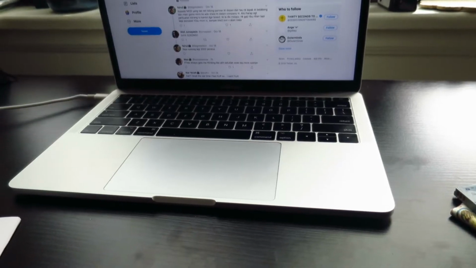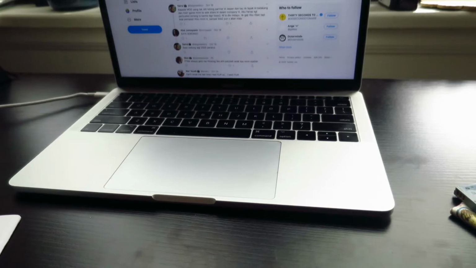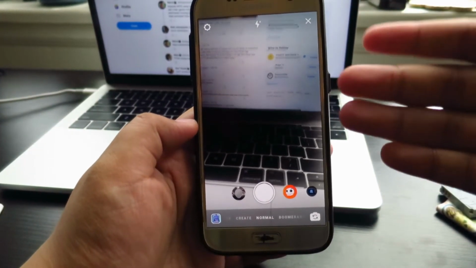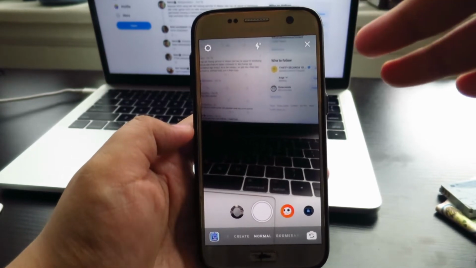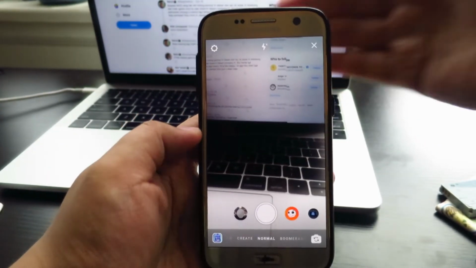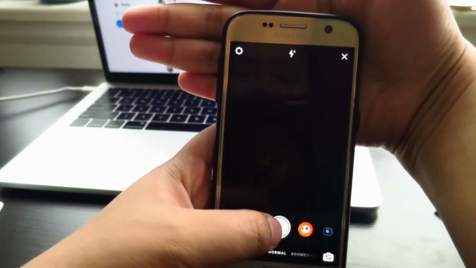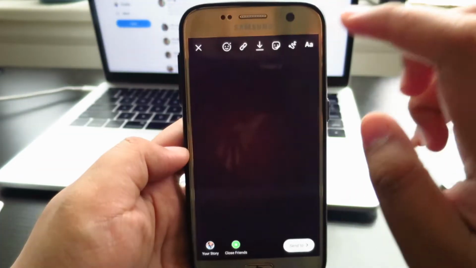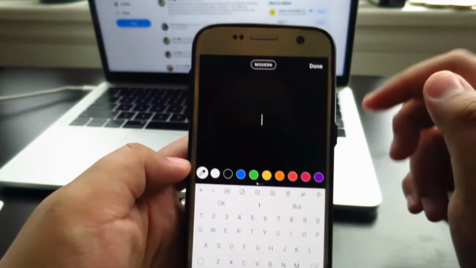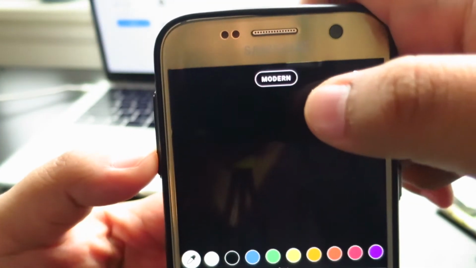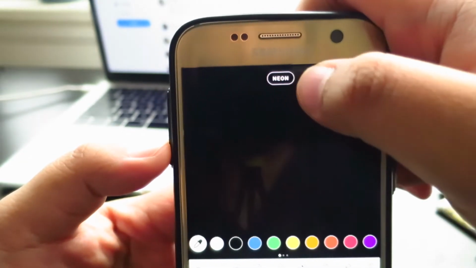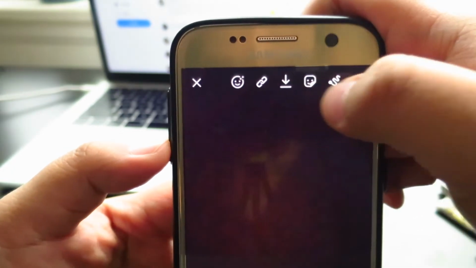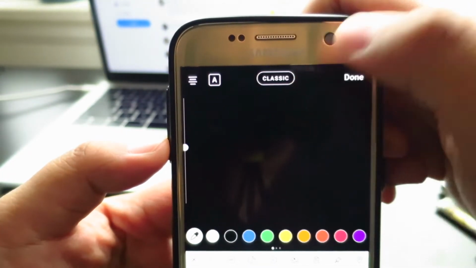Right, and the special tool that we are going to be using today is Instagram Stories. How do I use it? Instagram Story is one tool that I use to help me lay out my lettering. So what I would do, I would always prefer to work with a black background. What you want to do is to use the text function, and the text function option is the important one. All right, you don't want to use modern, neon, typewriter, strong. Okay, you want to use the classic one.